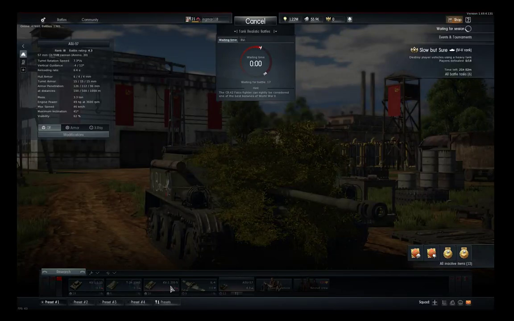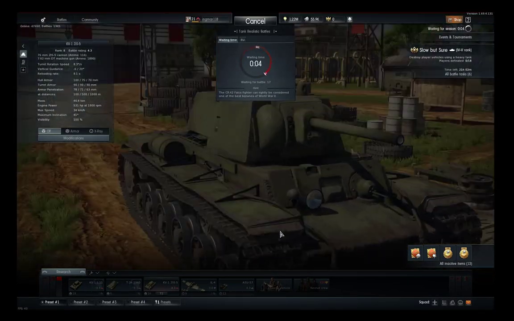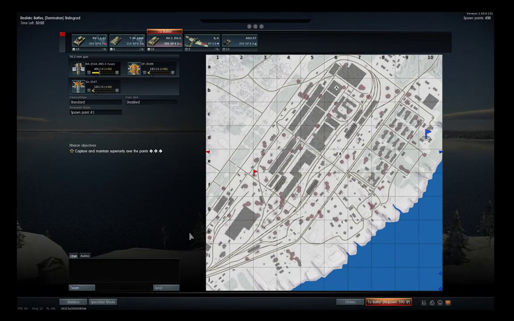But yeah, let's compare it with the KV-1 ZIS-5. The very big brother. ZIS-5 is also 4.3 battle rating, but it takes on the role as heavy tank instead of light tank. So, well, light tank destroyer, really. Or light self-propelled gun, or whatever you prefer. Oh, we got ourselves a winter map, boys.